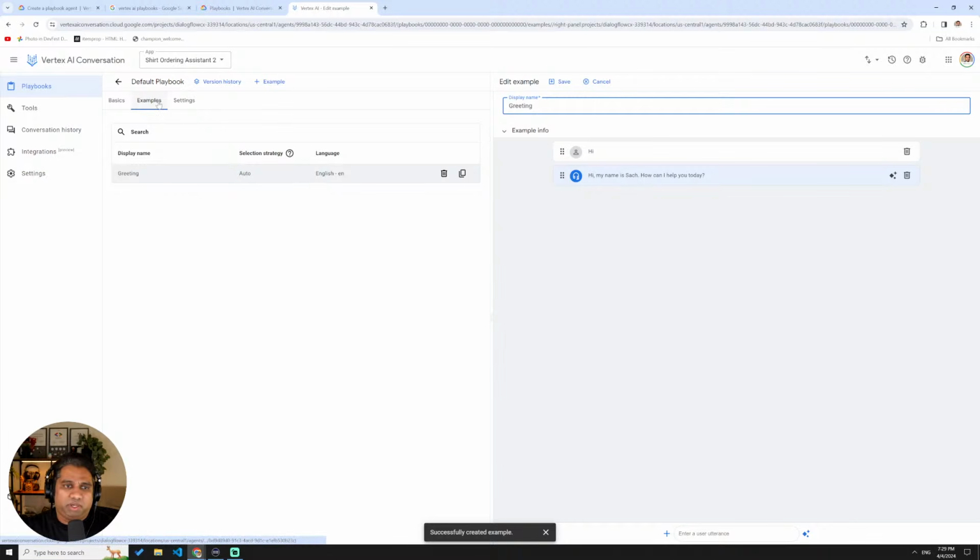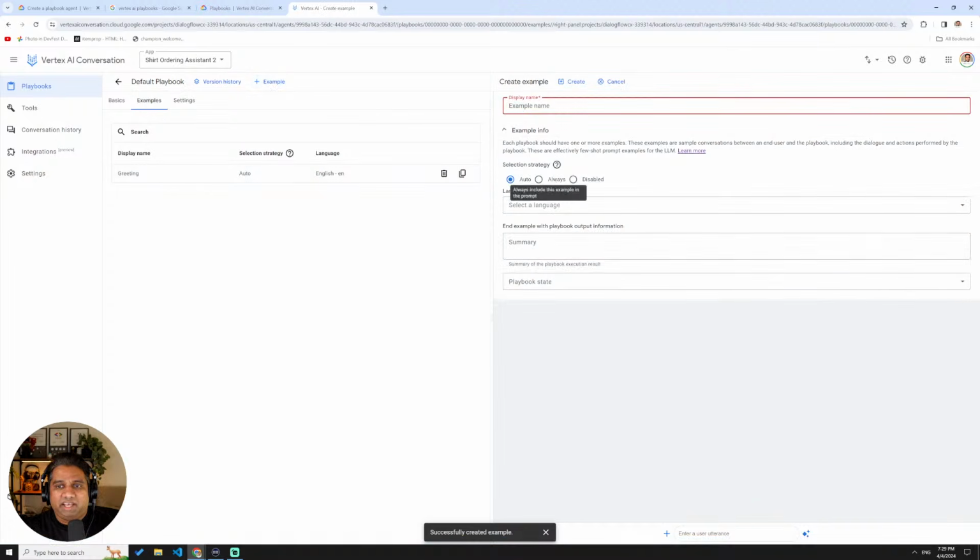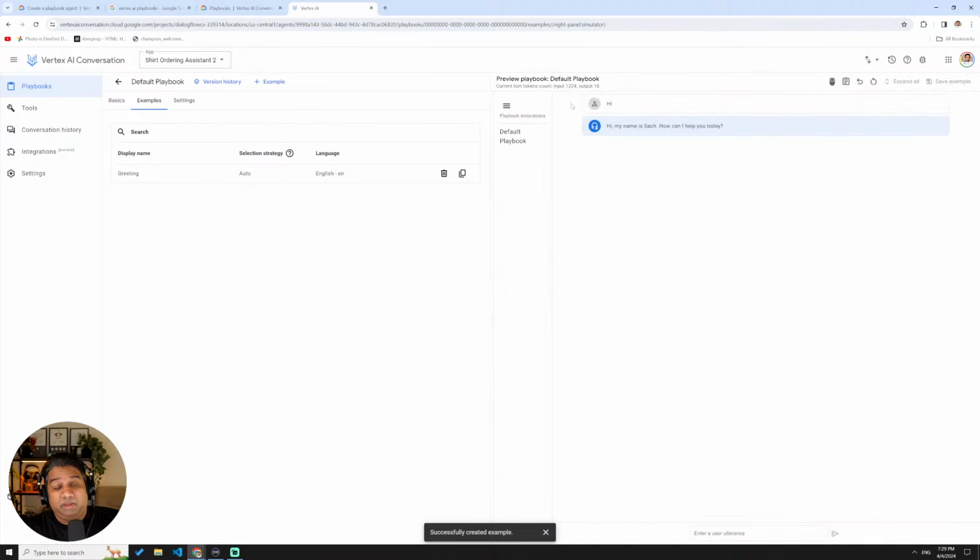Instead of, you have two ways, right? The other way was basically come back here, create an example manually, and then you need to fill in the details. In that case, you can also have a much more fine-tuned example response that you can provide. But another easier way is to also have a conversation with the large language model. In this case, have a conversation with your default playbook, and based on that, you can then provide it to the user.